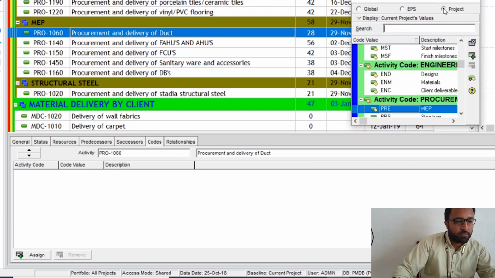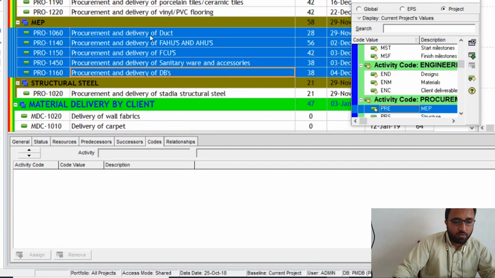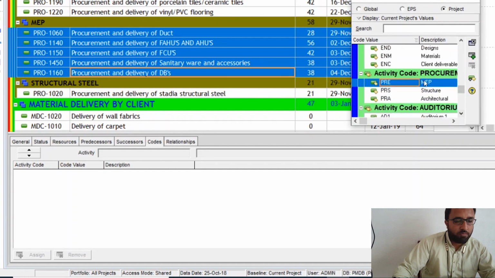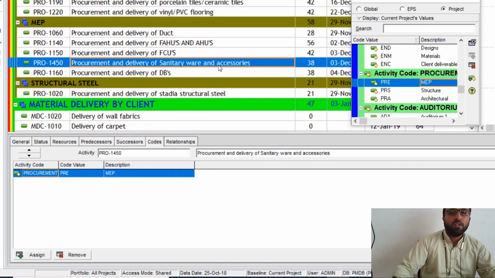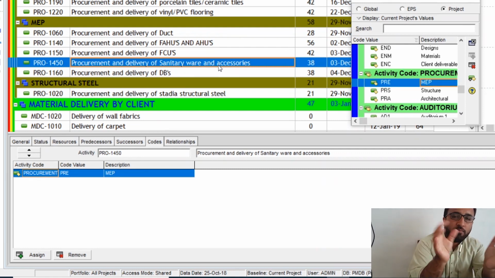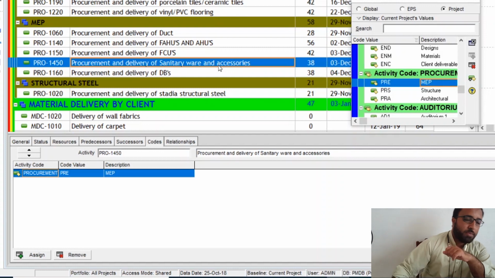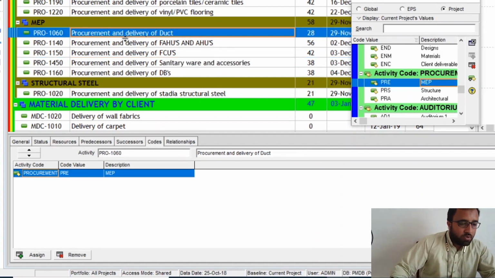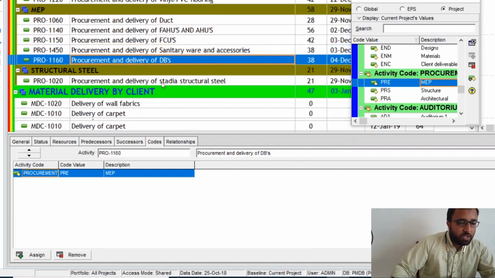Assign this one. So now you can click MEP. MEP means electrical, mechanical and plumbing. We are considering one item as one item, then we use the word MEP.